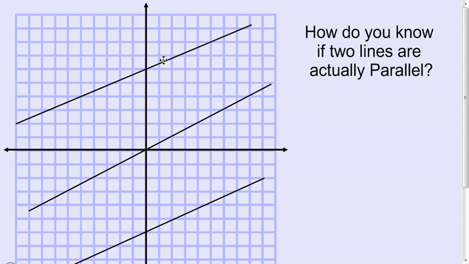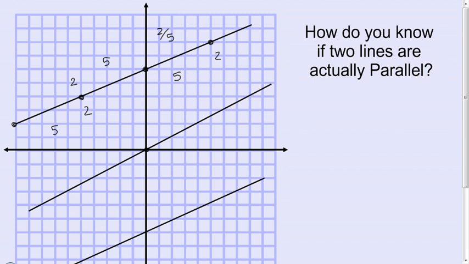In these three lines here, if you think they look parallel, we can actually check it by finding some points and calculating the slope. It looks to me like we're going to be able to use these 2 points, and it looks like there's another one back here and probably another one right here. And so I can calculate my rise and my run. So right here my rise is 2 and my run is 5. So this one appears to have a slope of 2 over 5. Now I just want to confirm that I haven't named those points wrong, so I'm going to double check it, 2 and 5. And here again, this is 2 and 5. So I do actually have a slope of 2/5 on this one.